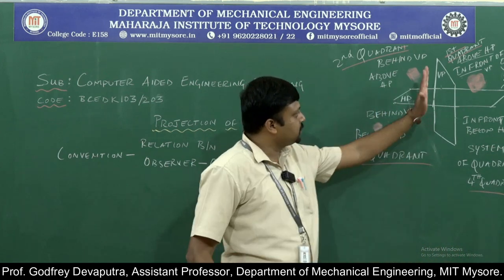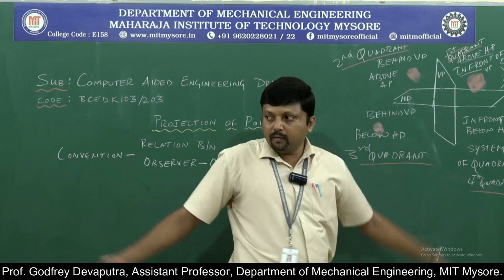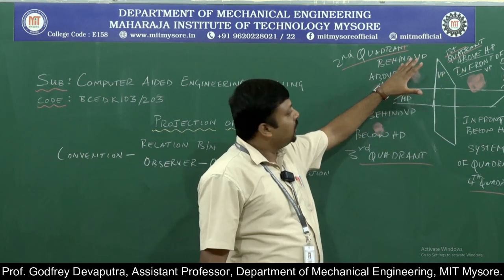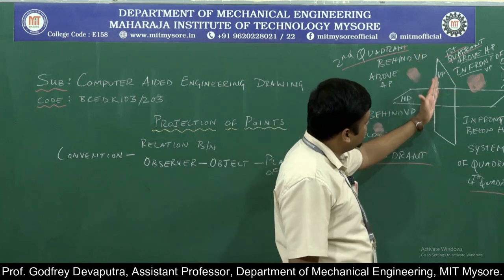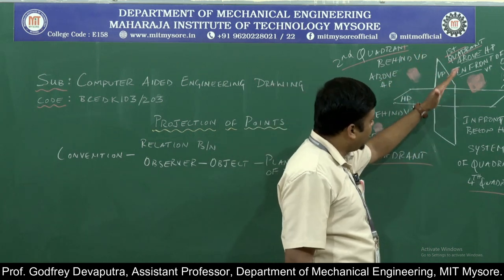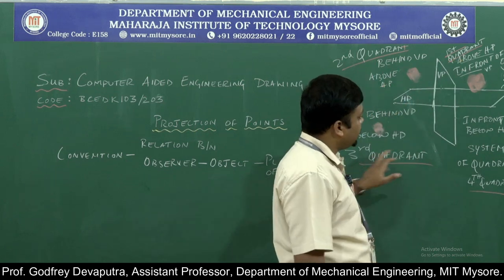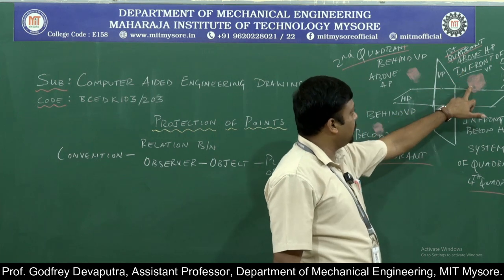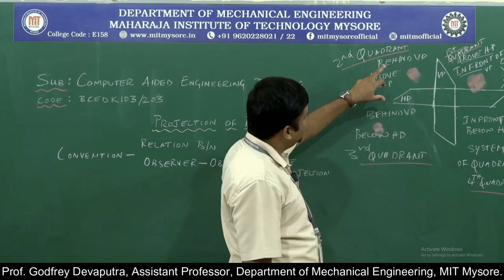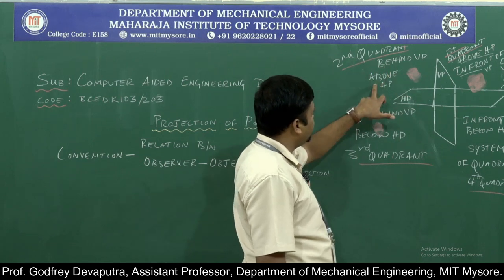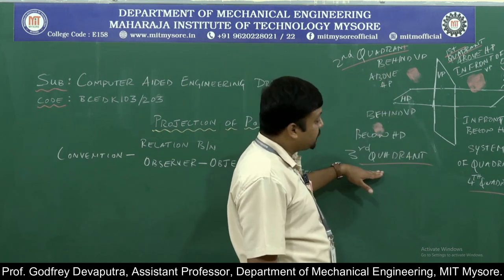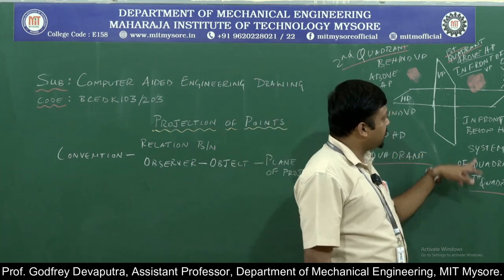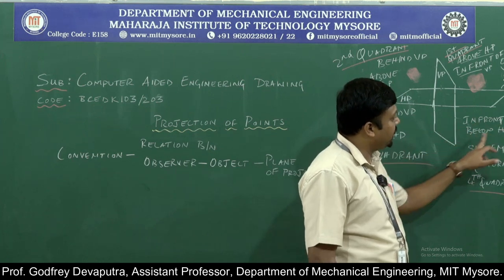So the intersection of vertical plane and the horizontal plane, along with the definition of the convention, basically gives you the relational explanation with respect to VP and HP, and this system of quadrant gives you the fourth quadrant. So first quadrant basically explained as the object being above HP, in front of VP. The second quadrant wherein the object is explained as being behind VP, above HP, and the third quadrant being explained as the object being behind VP, below HP, and in the fourth quadrant the object being explained as in front of VP and below HP.